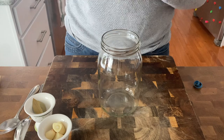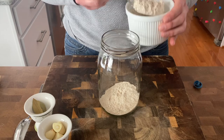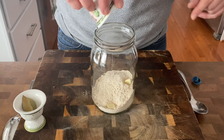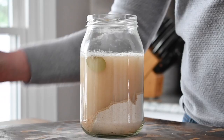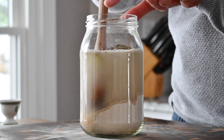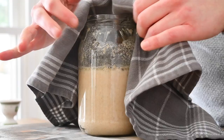The soup starter for barszcz biały is very similar. However, instead of rye flour you need to use whole wheat flour — mąka pszenna — which is the main difference between those two soups. I'm adding five tablespoons of whole wheat flour, and again three cloves of garlic cut in half, two bay leaves and five allspice, topped off with half a liter of boiled water. The second difference is that I'm also adding a tablespoon of margarine, which I'm not adding into my żurek.